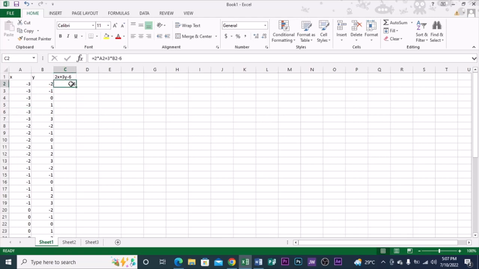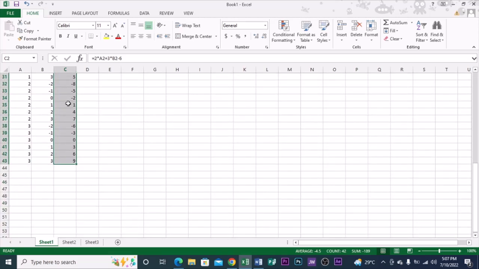You just put your cursor here, then you double click on the dot over here, with the left mouse button. Then it will automatically calculate everything for you to where you ended your numbering.